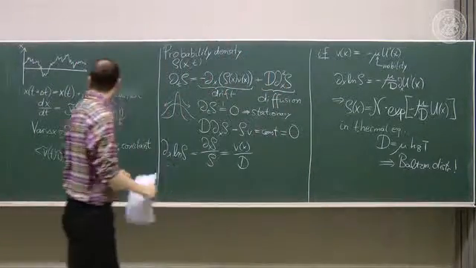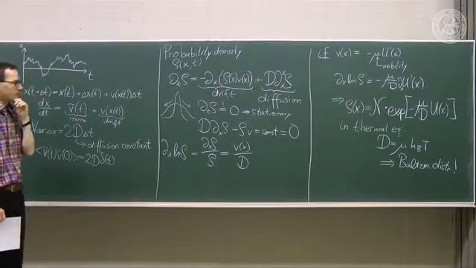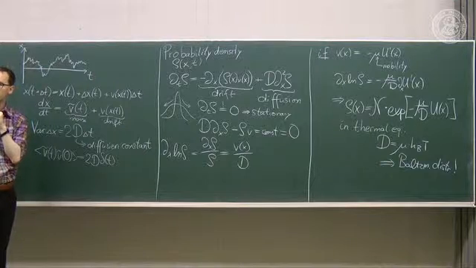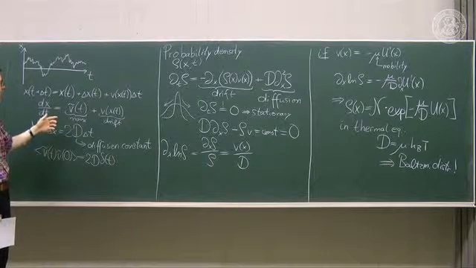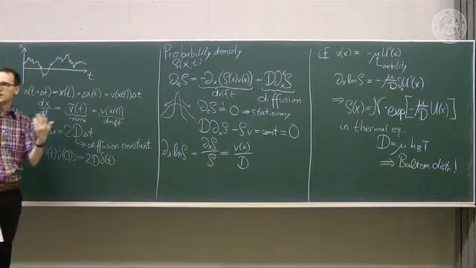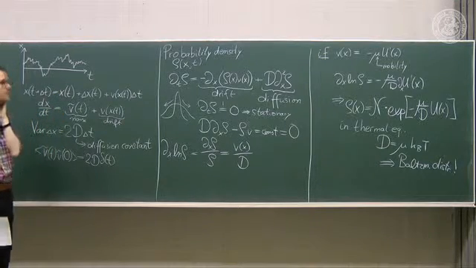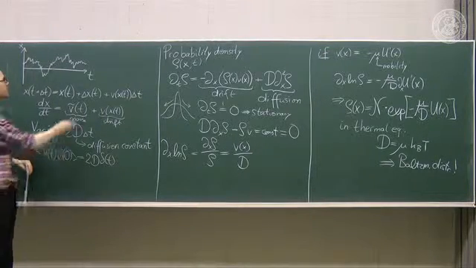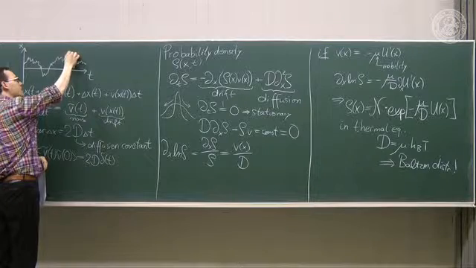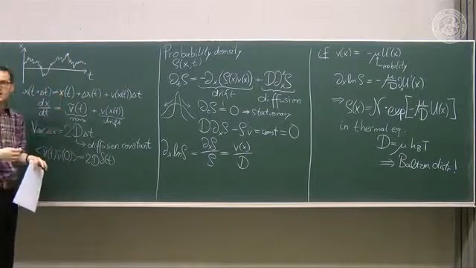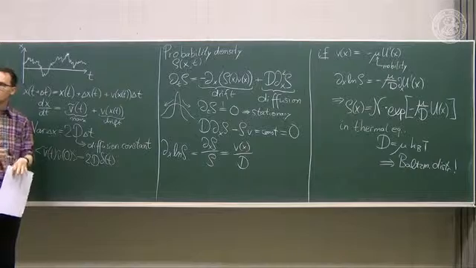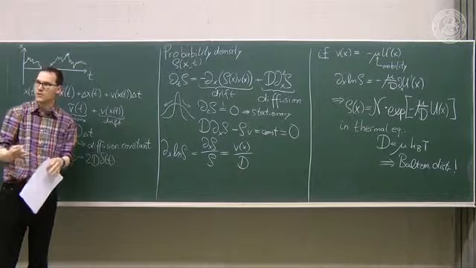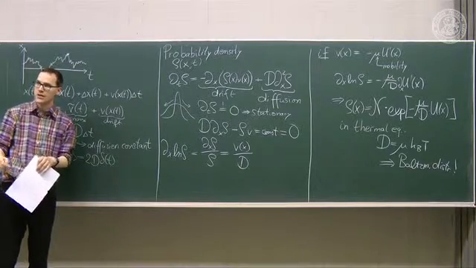Now, let's go back to this process. I already told you that if you try to define the instantaneous velocity, things get a little bit tricky. For example, if you don't average it, then you have this very strongly fluctuating noise term. Nevertheless, you want to do something like this, and for example, you say, okay, let me just take the derivative at some point, then of course it has these strong fluctuations, but let me then average out these fluctuations, and hopefully I will just get the drift term. This is the kind of reasonable question you can ask.